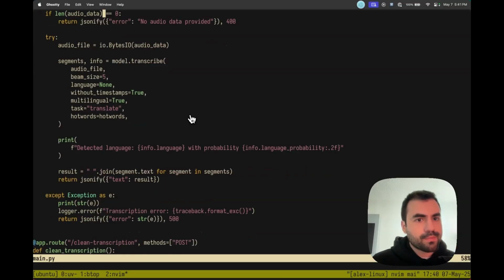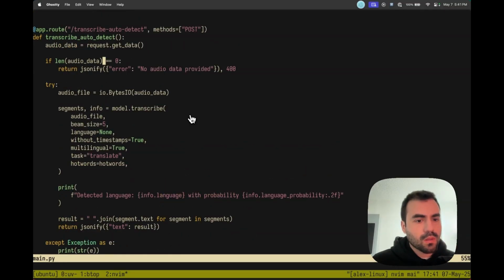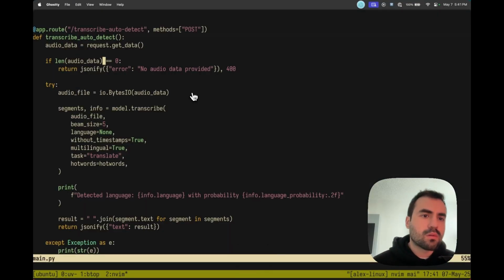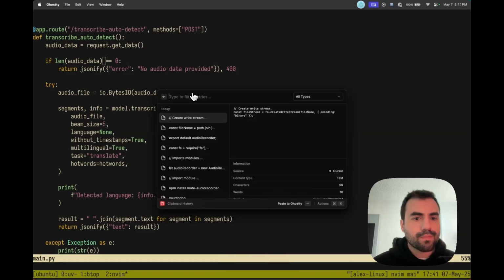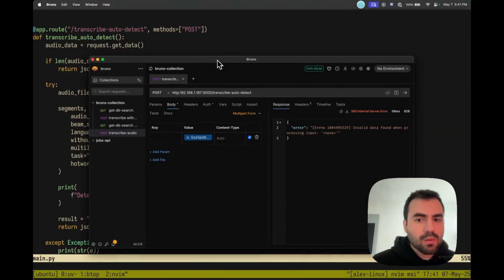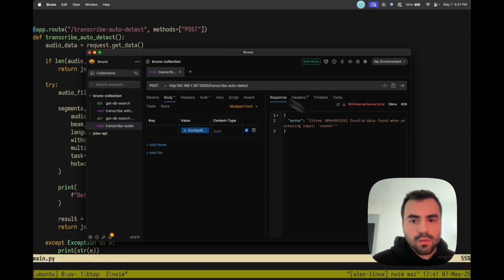Valid data. Okay. Transcribe auto detect run. Transcribe auto detect. Processing input none.